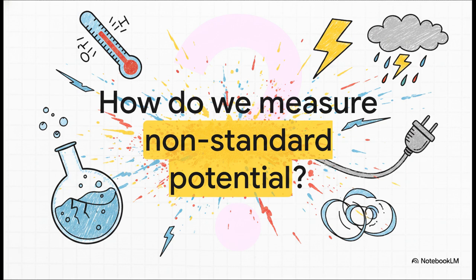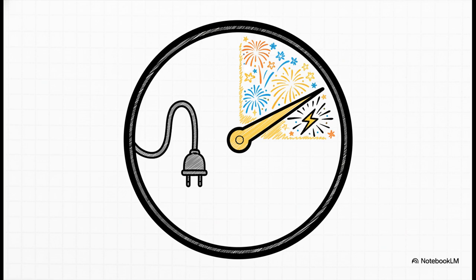Which naturally begs the question, how do we calculate power in the chaotic real world? Well, that's exactly where the math swoops in to save the day. The Nernst Equation is literally your best friend for calculating non-standard electrode potential. It takes that standard 0-point potential we just talked about and adjusts it based on the number of electrons and the specific reaction conditions. Plus, when you calculate the electromotive force, or EMF, by subtracting the anode's potential from the cathode's, you uncover something huge.